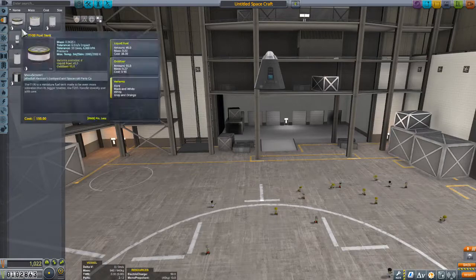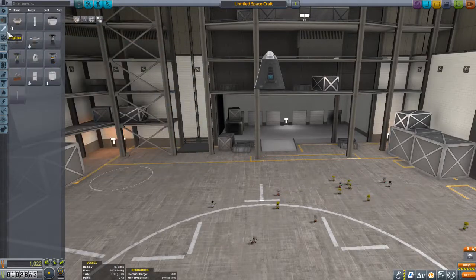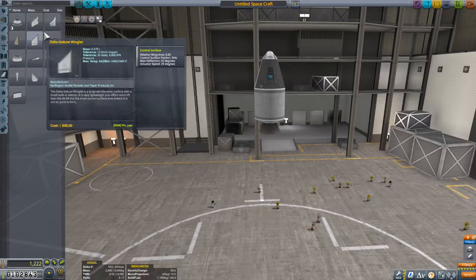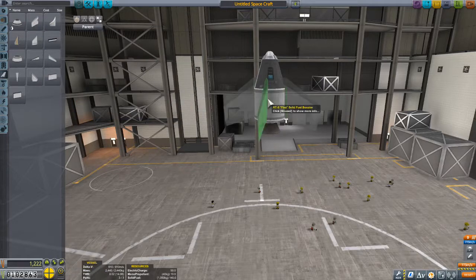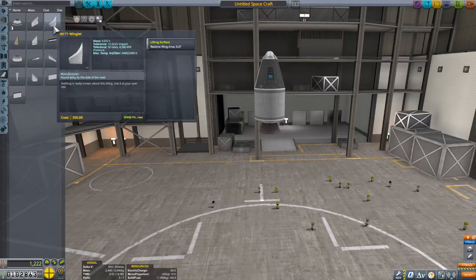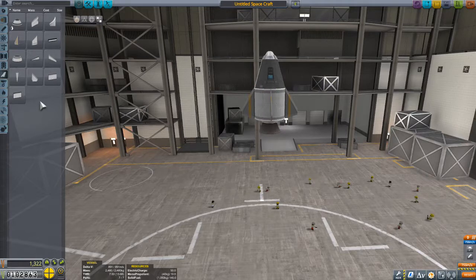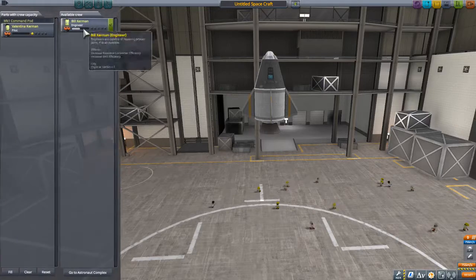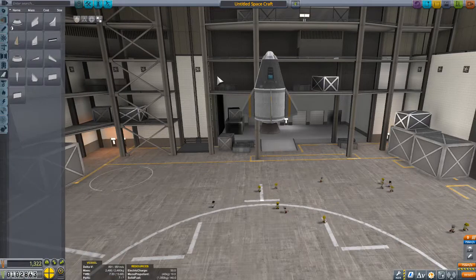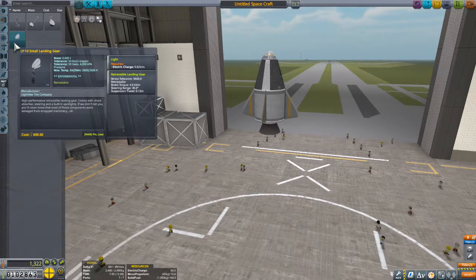I don't need anything special for this. Let's just put on a flea. Some special winglets now. No. Basic fins. They'll probably just break anyways. Gotta put Valentina. And then I need the landing gear. Oh, wait.